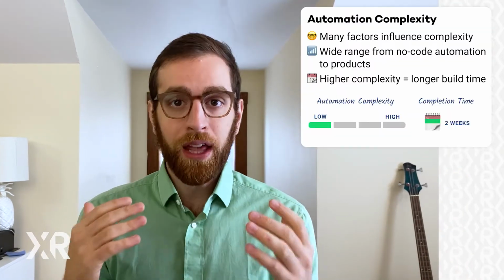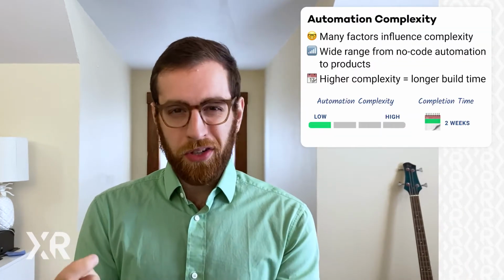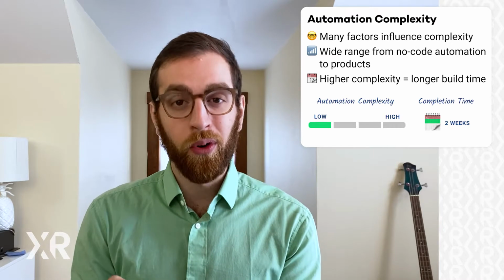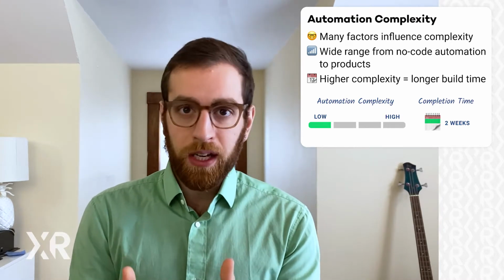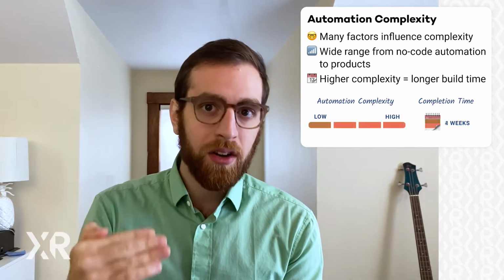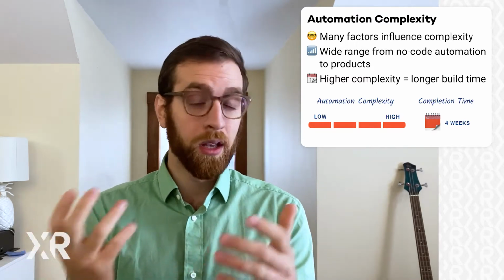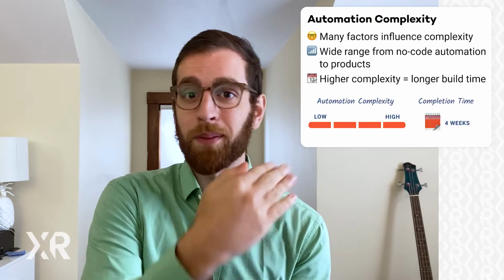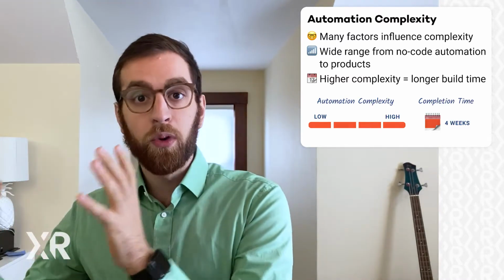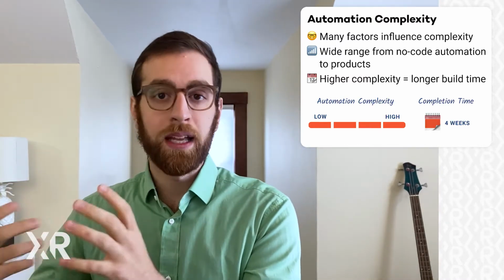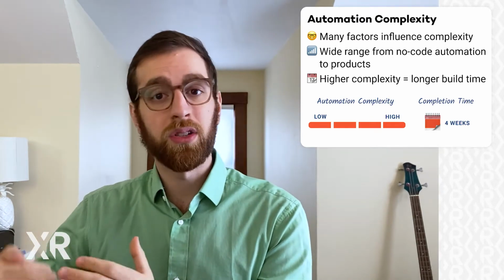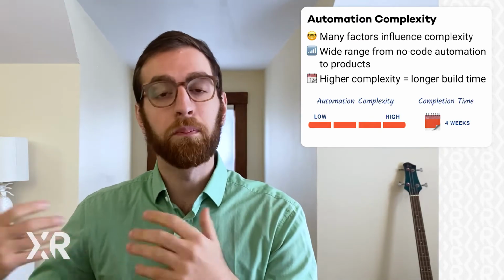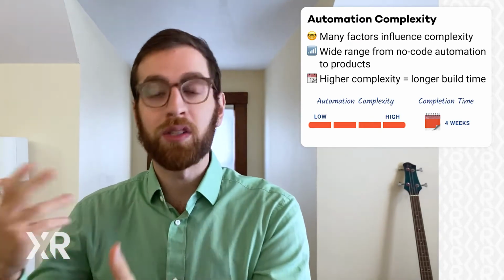Today we're going to be talking about automation complexity levels. If you're new to automation, you might not understand what makes something hard or easy to do. In this video, we're going to be talking about different layers of complexity that move from a no-code implementation of an automation, like every time I get an email, it shows up in a spreadsheet, to a really complex and custom integration that would be really close to custom software development and actually building a tool that you could resell and be able to grow and scale with as a business.